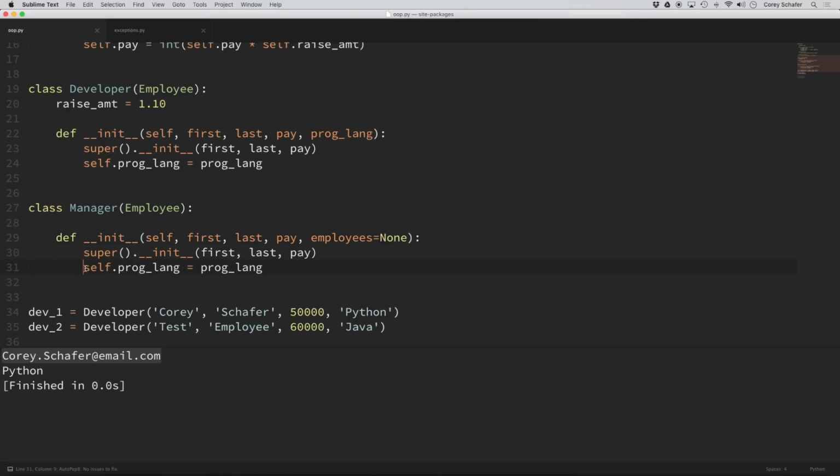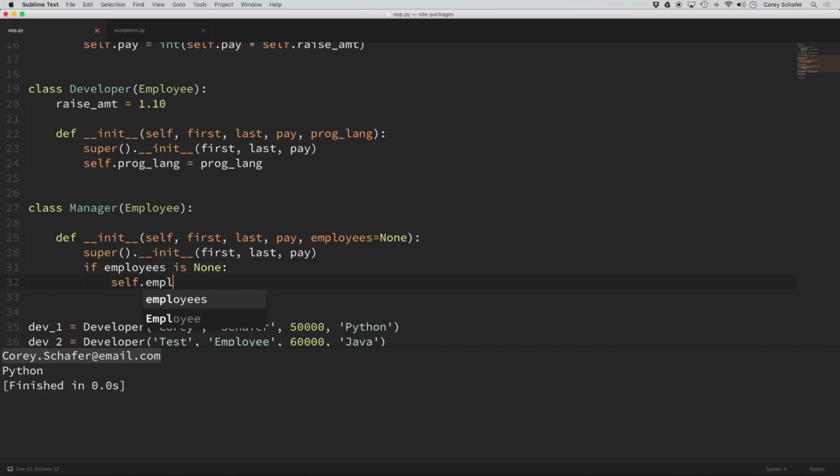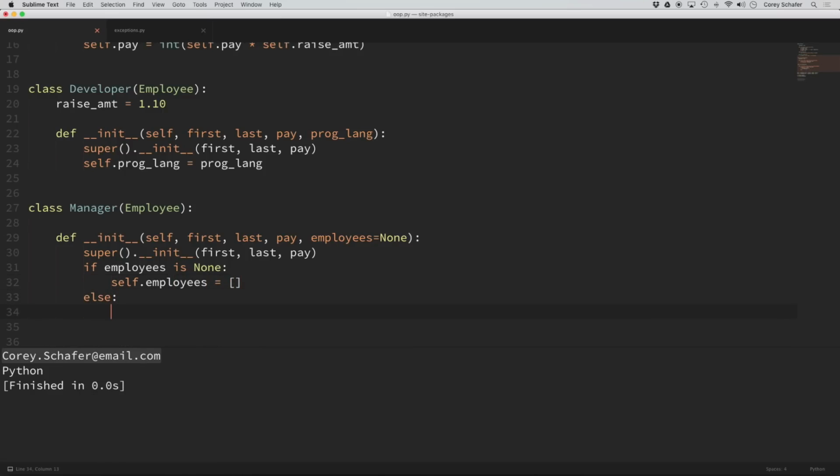And then instead of setting this programming language here, I'm going to say if employees is None, self.employees is equal to an empty list, and then else self.employees equals employees.